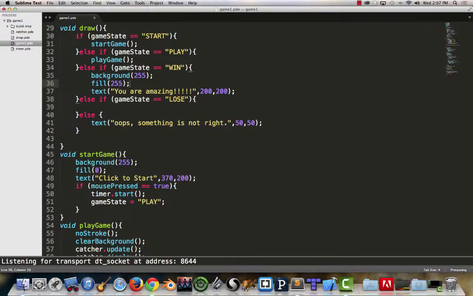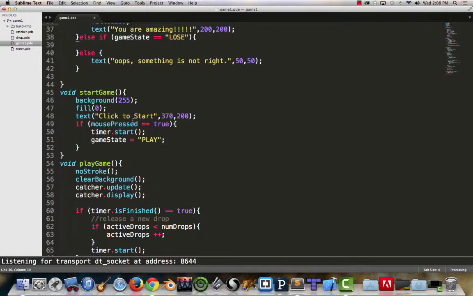Now that our win state has something in it, and the lose state could be very similar to the win state, you could just copy paste that into the lose state and say, oh, you're not very skilled, are you? Or some other derogatory, or better luck next time. We'll try and be positive. We won't just be condescending or mean-spirited. But you can write whatever you want there. So you could put that into a lose state, and we'll work with that.